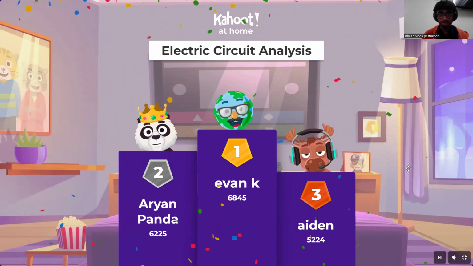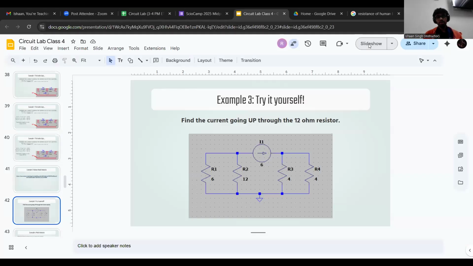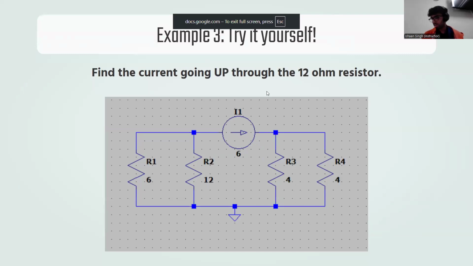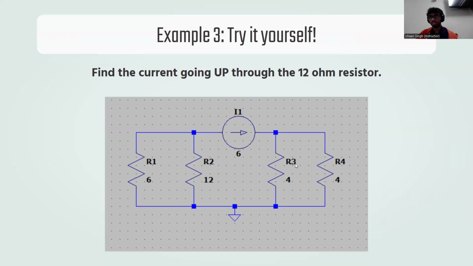Okay, so now let's get back to actual content. And let's lock back in, please. So we're not going to cover mesh today. I mean, we can just do this example. And we're not going to get to mesh, and that's fine. I'd rather spend more time on those. So we have another example with nodal here.